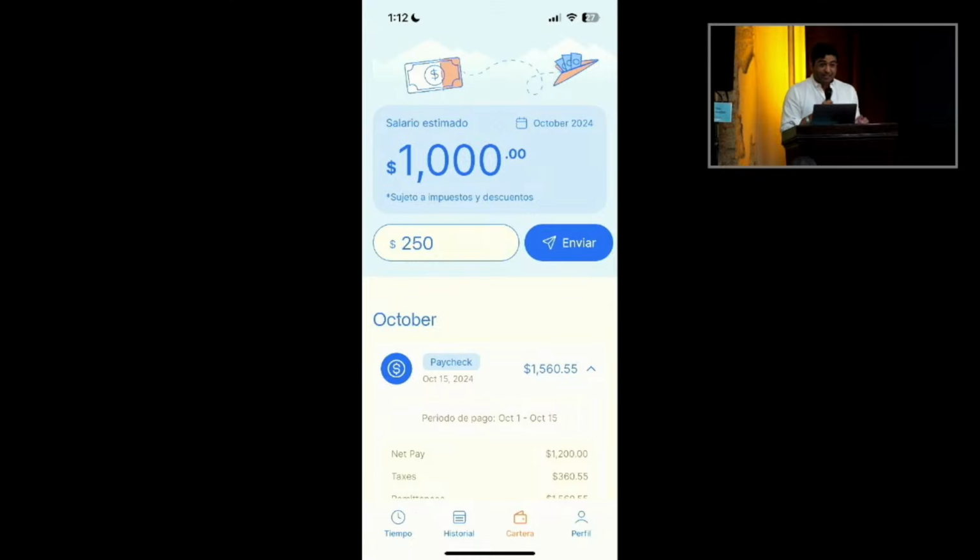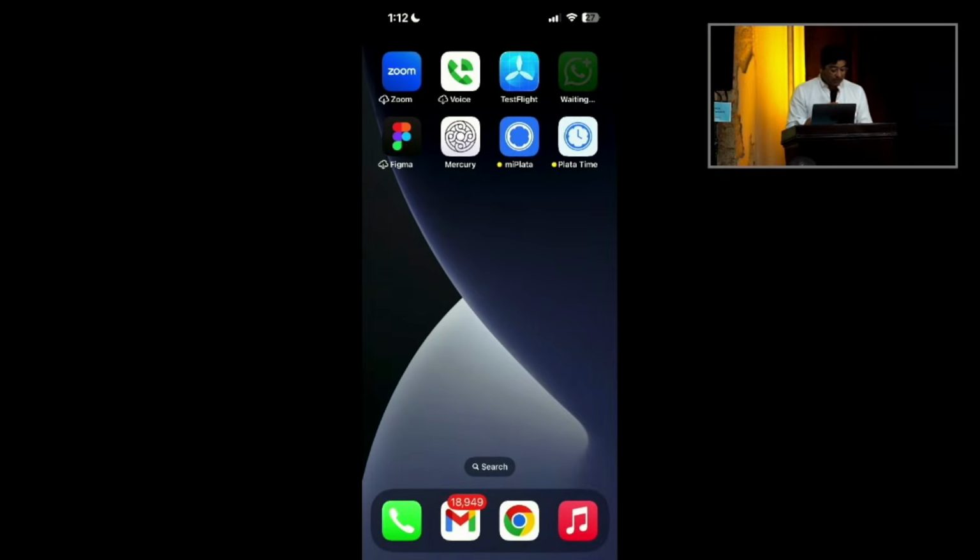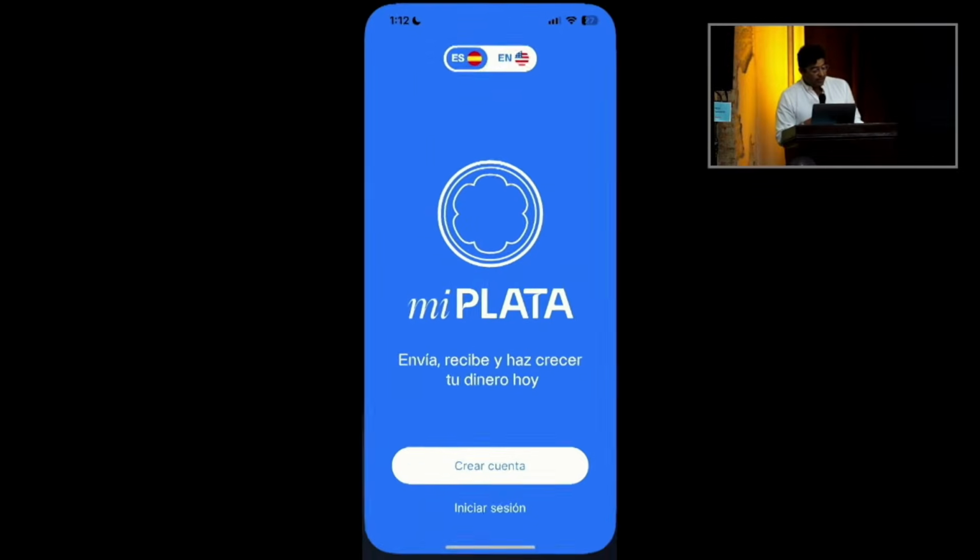And so that is effectively the first two in terms of Plata Time as well as Plata Transfer. Again, we've tried to make this as simple as possible for the individual. But the idea is how do we make it so that it's programmatic, automatic, faster, cheaper, safer for these employees without them having to learn, or connect, 3 to 4 different products like exist today. The next product is miPlata Bank, or miPlata Card.